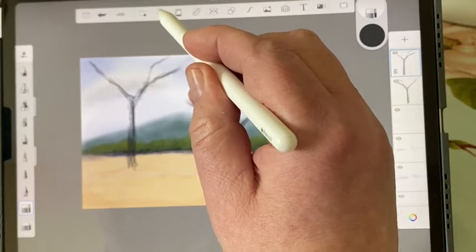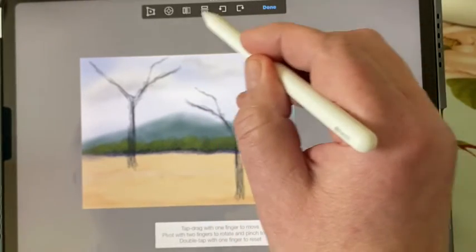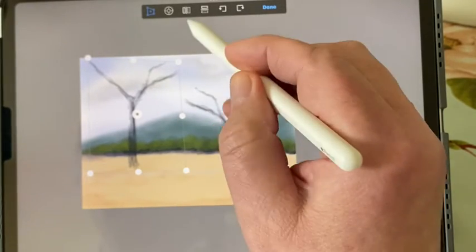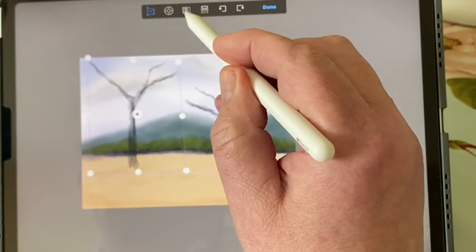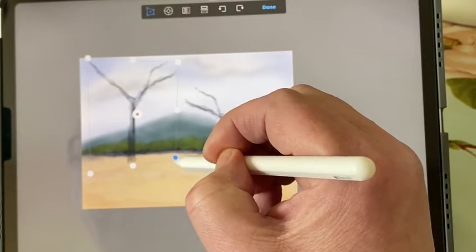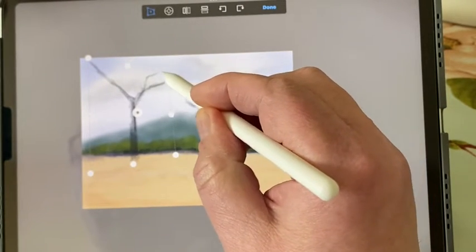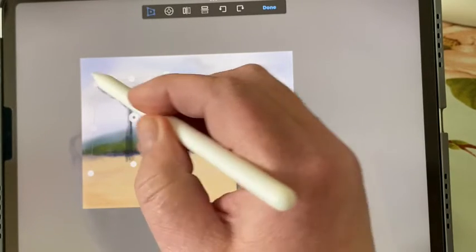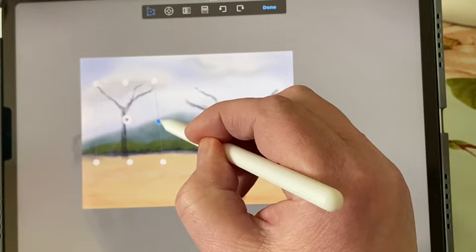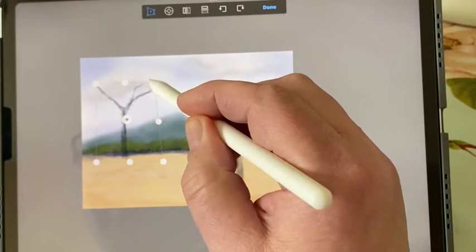So I can actually make this a little bit smaller, just by bringing it in. Might seem a bit distorted, but it'll work out okay. It's a smaller tree.